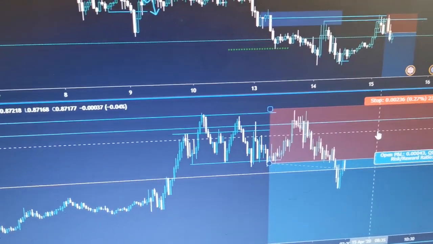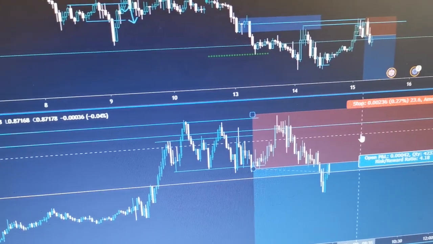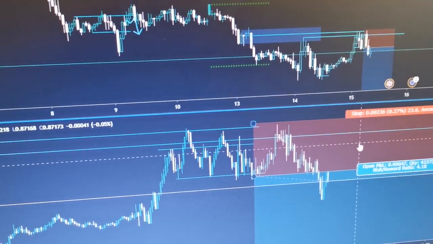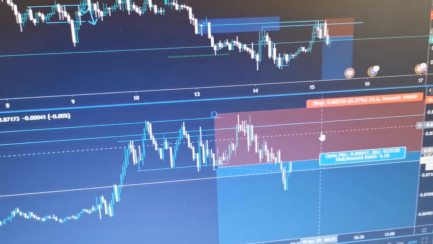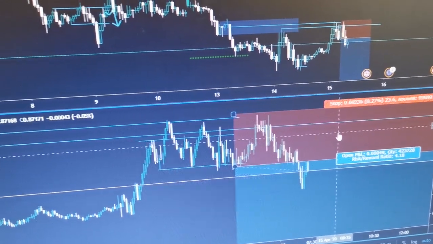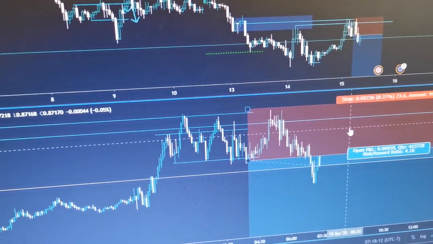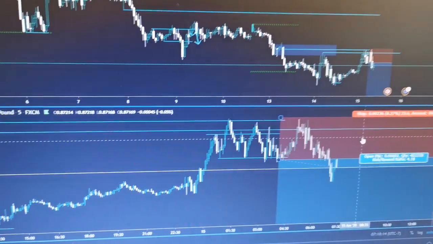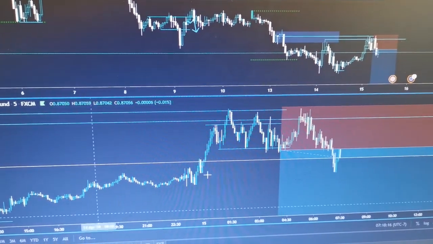We had our stop just a little bit too tight, and then the spread did stop us out when I was away from the computer, and then it brought us all the way back into where we would have been in profit. We're just going to look to see if we can get a secondary confirmation, something that looks like this.